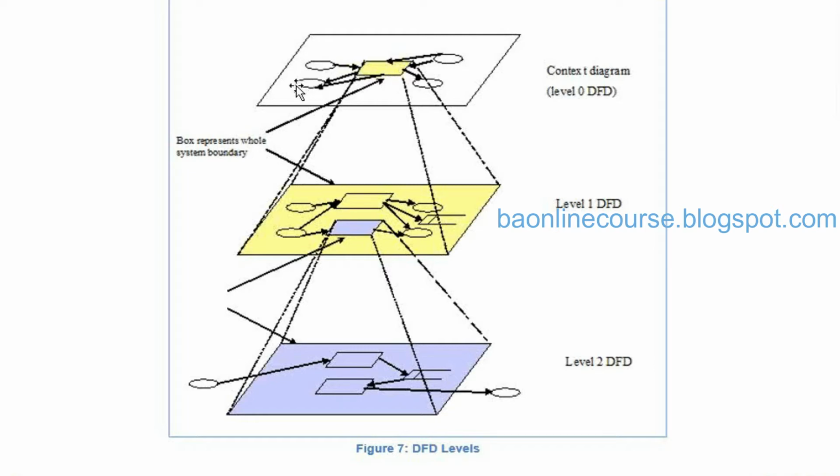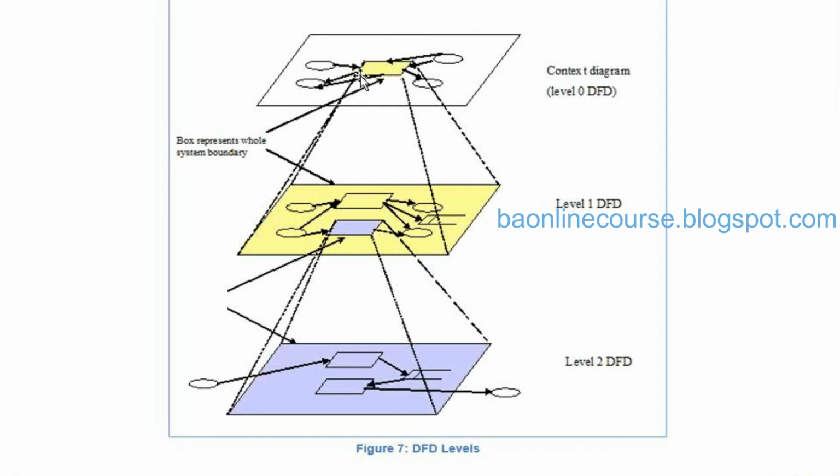And then all the elliptical symbols that you're seeing here, those are your external actors who are interacting with your system, right? Most of the times you either give the input or take the output. If I'm using a system, I either provide some input to the system, or I would take the output, either view it on the screen or take it as a report. But basically an output is coming out. So any of the external entities which are interacting with the system would either give input or take output. That's all what you're doing at the highest level.